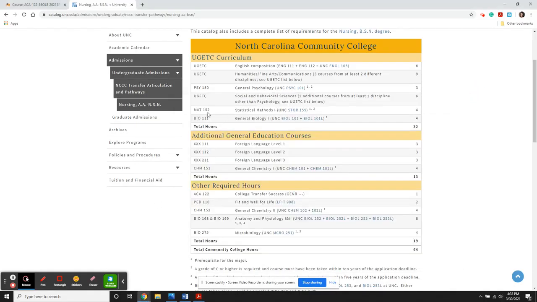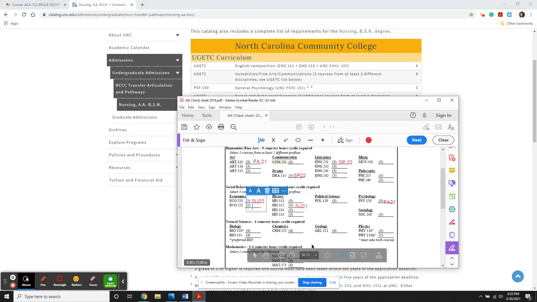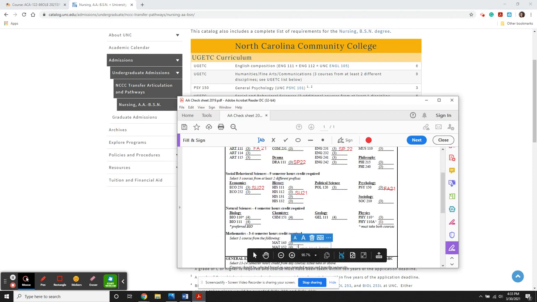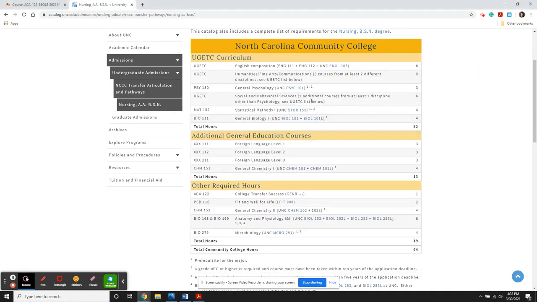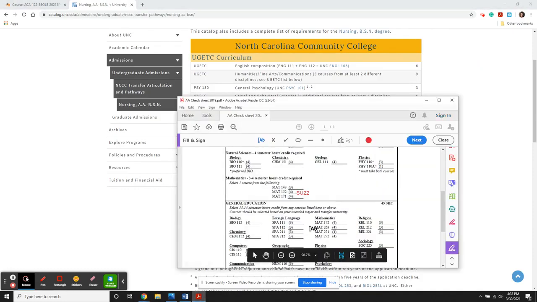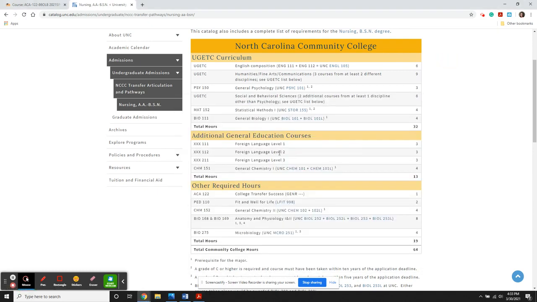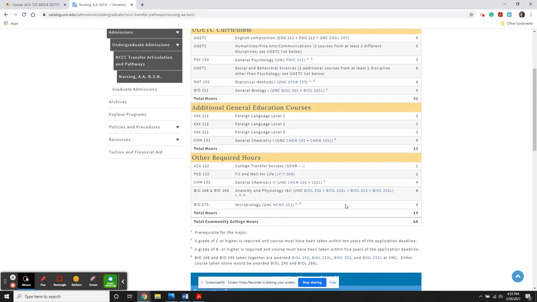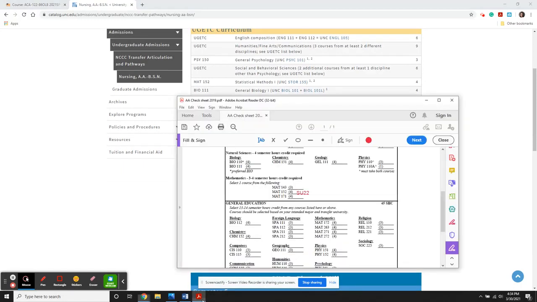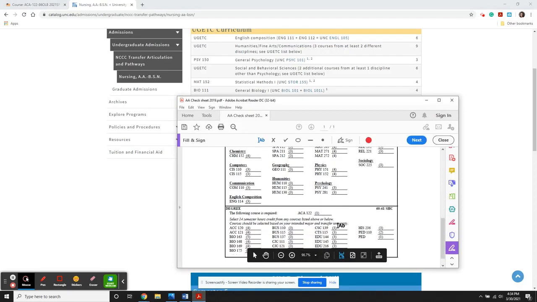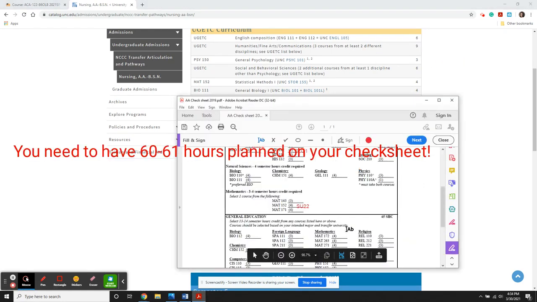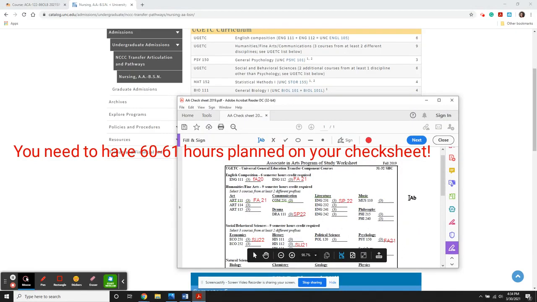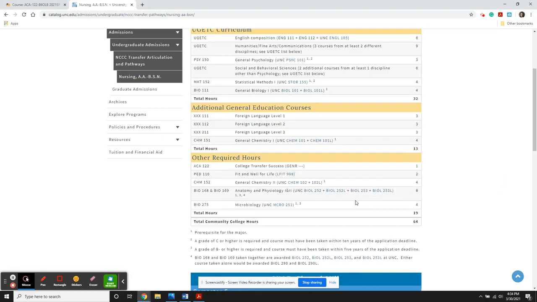The next thing you do is plan the next class that it wants. So the next class it wants is Math 152. So you're going to put that here and plan when you're going to take that class. So you see what I'm doing? I'm going through and I'm making sure that every class listed on my BDP I have planned on my check sheet. As you go through these classes, you're going to see that there are some classes listed that maybe we don't offer at RCC. If that happens, you'll have to pick a different class here instead. But I would go through and finish and make sure that I have every class listed here on my check sheet. When you're done, you'll save that check sheet and you'll submit that check sheet for a grade for week 6.